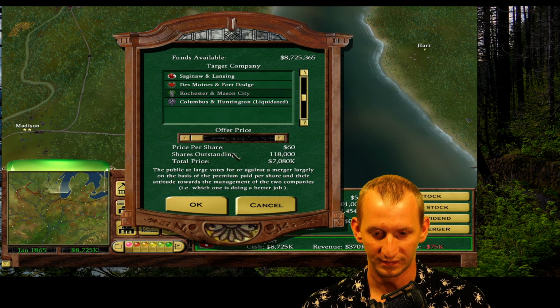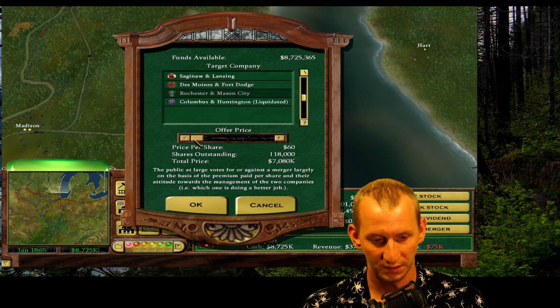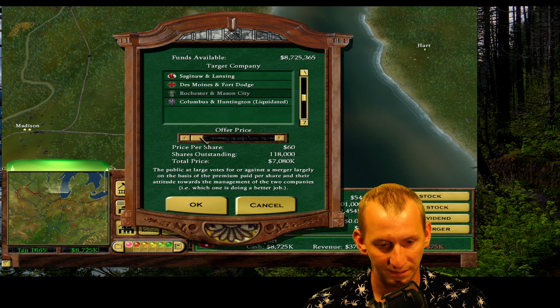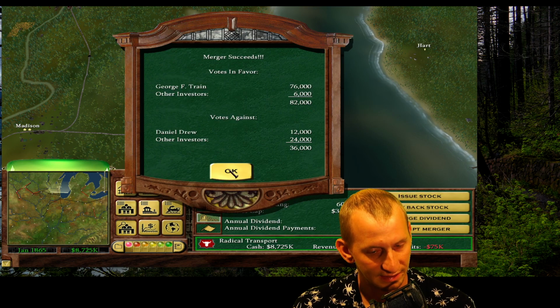Thank you. Since we have a majority shareholder, we can offer any price we want, including the minimum, which is enough to get them. Yep, it succeeds.